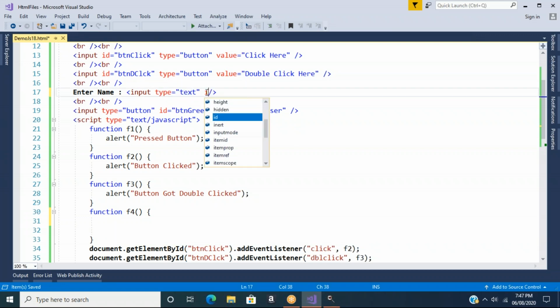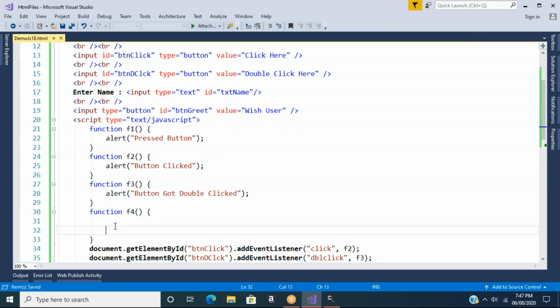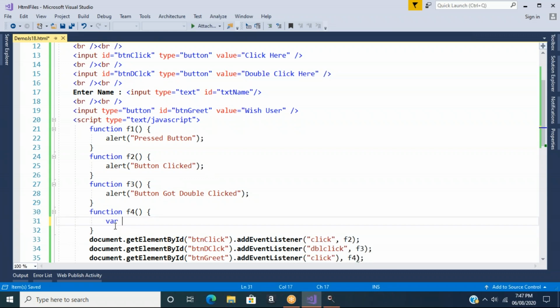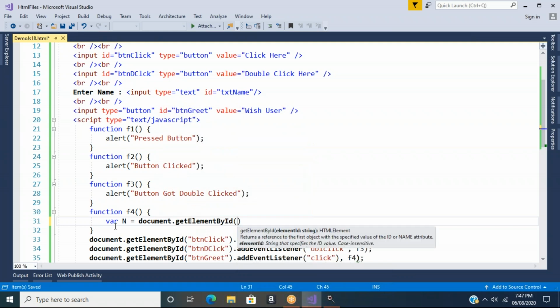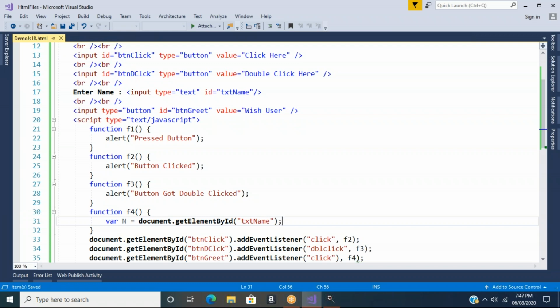So give ID equal to txtName. So in F4, what am I writing? Listen. var n equals document.getElementById txtName. Yes, if you want the value of the text box, then do dot value.